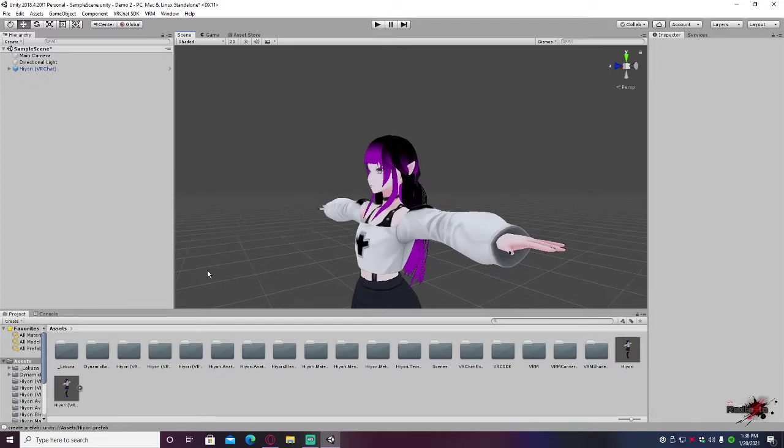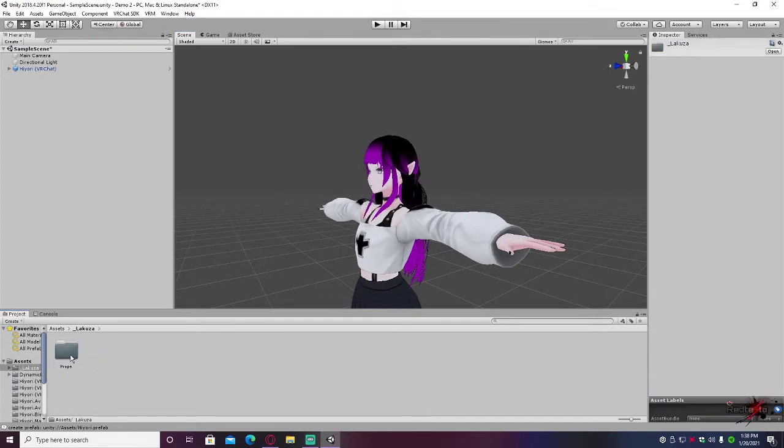So, once you find something off Booth, whether it be a sword, something like that, I already have Lakuza's Cyberpunk Cyber Fashion Pack. So, that's what I chose. If you download a pack like this and it has a whole bunch of things, you're going to have your materials, which is kind of the feel of the texture, if that makes any sense. It's very hard to explain, but these things don't matter, just the mesh.